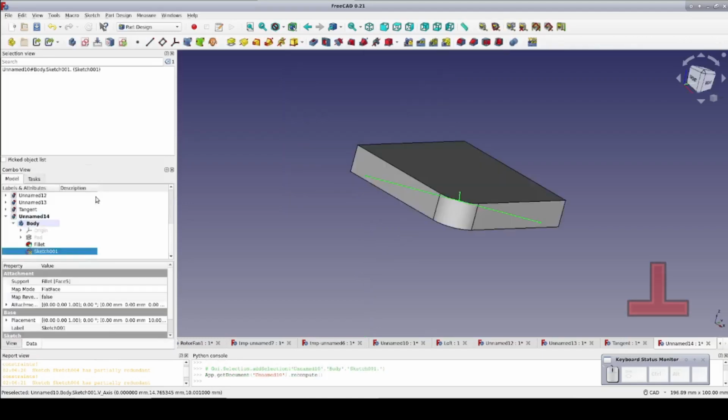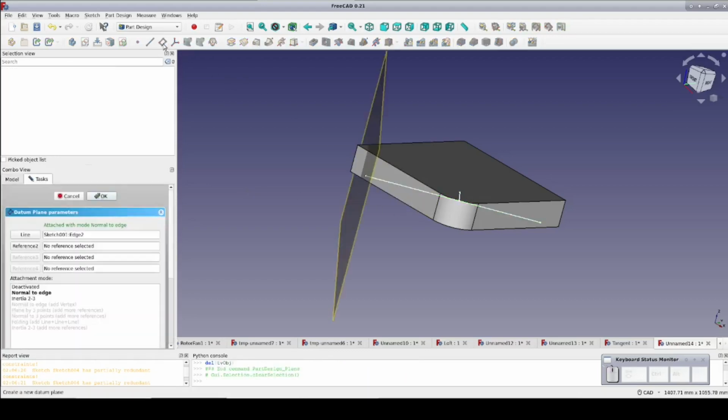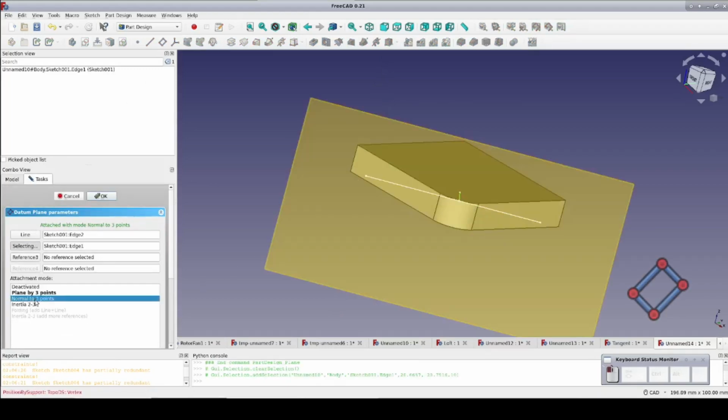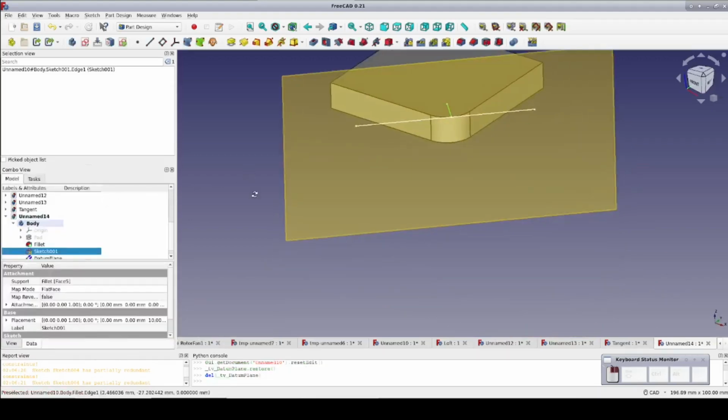Now I can create the datum plane. In the attachment dialog, select the second line as the primary reference. Now I'll add the bisection line as the secondary reference. Finally, set the attachment mode to normal to 3 points.